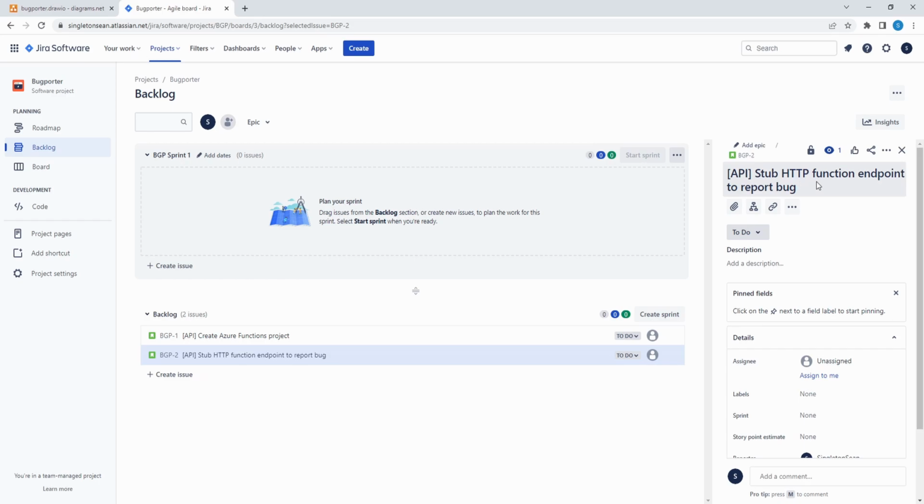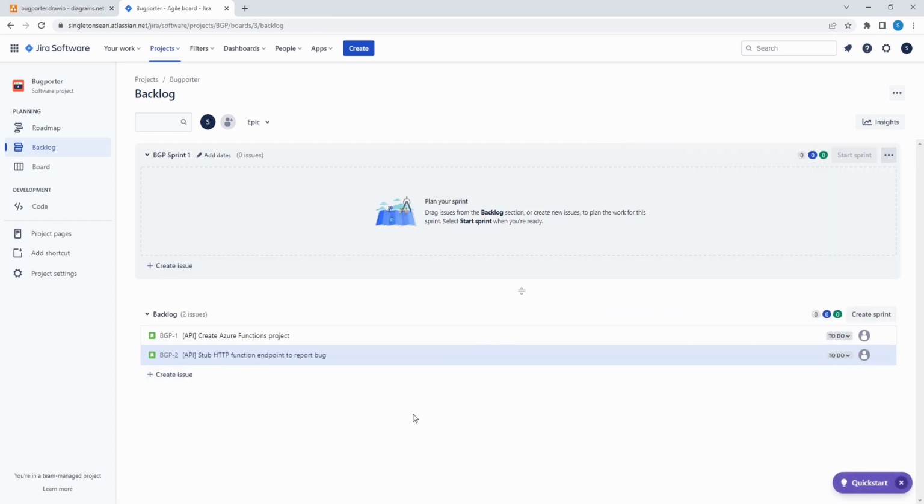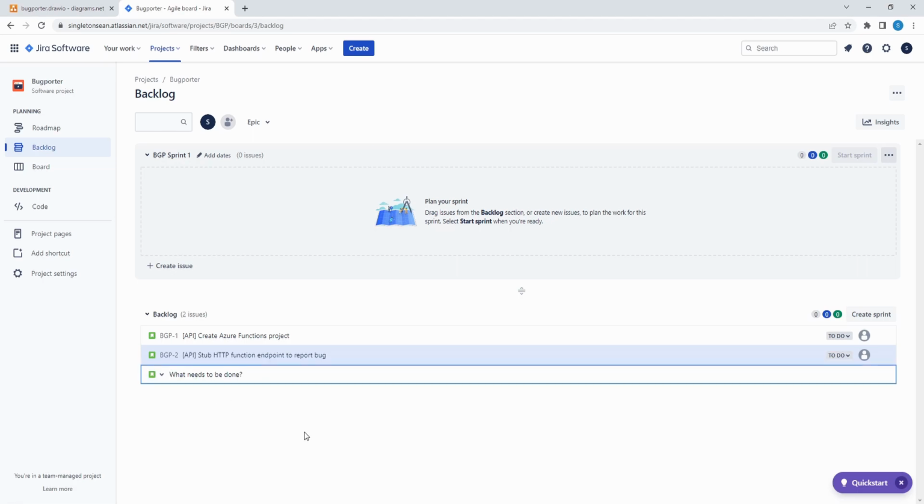Because really all I want this issue to take on is creating a function that takes in a request to report the bug and isn't really concerned with any of the downstream GitHub interactions. We'll tackle those in later issues. But to do that, we're going to have to create a GitHub bot. Our API is going to use the bot account to transform bugs into GitHub issues against our repository. So this issue will be to create a GitHub bot with permission to create issues in the repository.